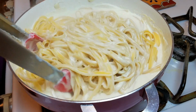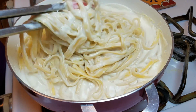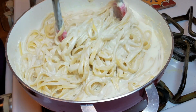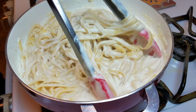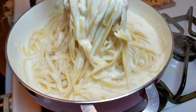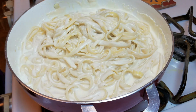Now, having said that, let's take time and just look at this beautiful pot of creamy Alfredo sauce and fettuccine noodles. I'm sorry, you can fast forward, but the sauce is perfect. The consistency is perfect. Again, this is an easy version of Alfredo sauce. It's not authentic, but when you're in a pinch and you want a creamy sauce, I find that this is really easy.